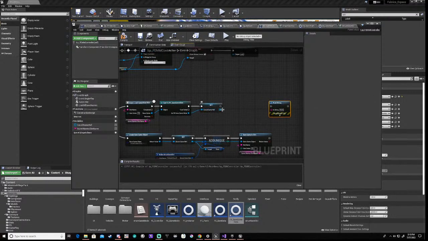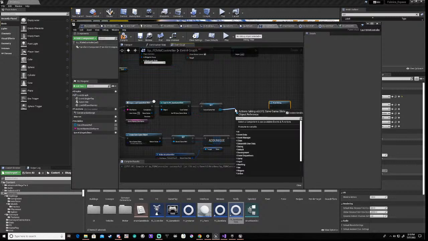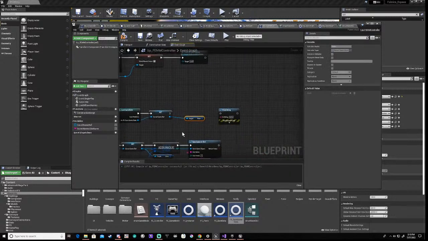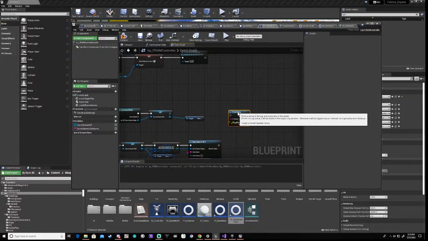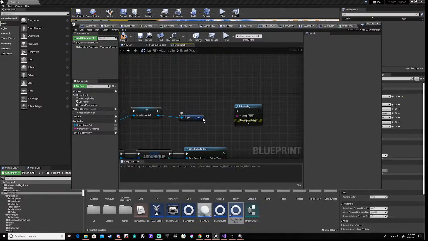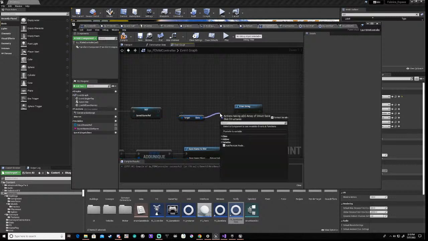So what we can do is we can get the slots, okay, that's not going to there yet. So we can basically loop around our slots and find out which one is the current.